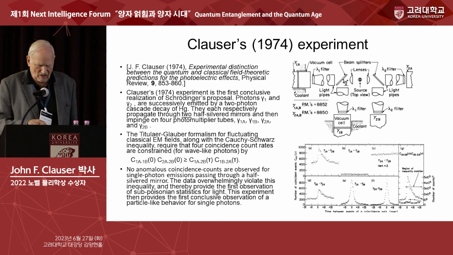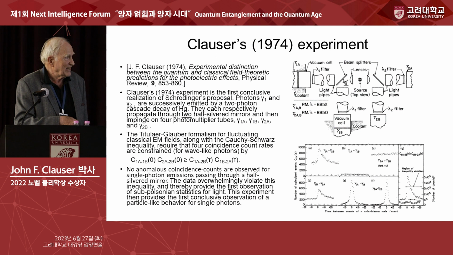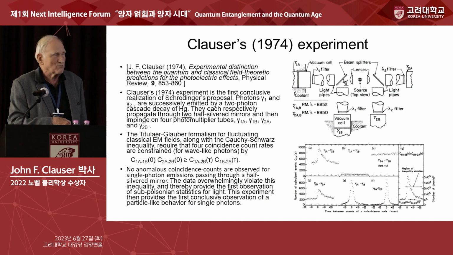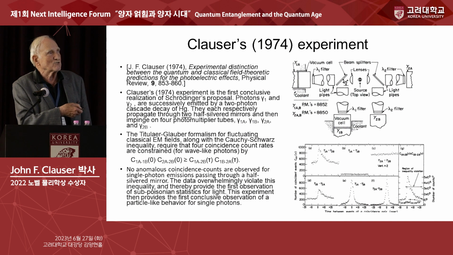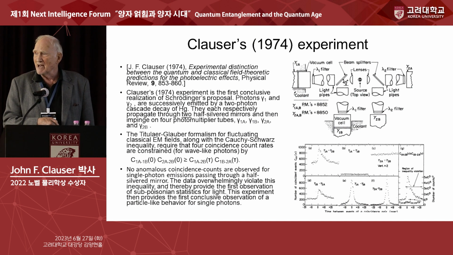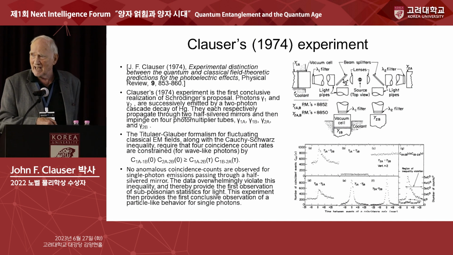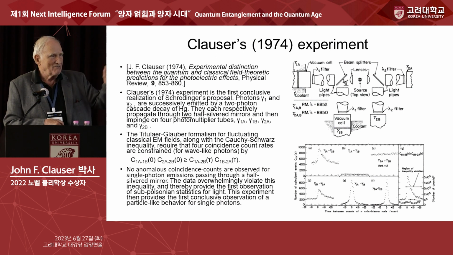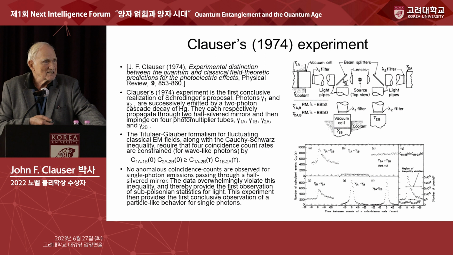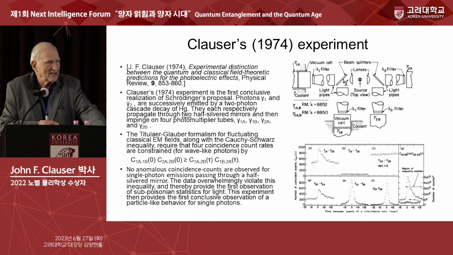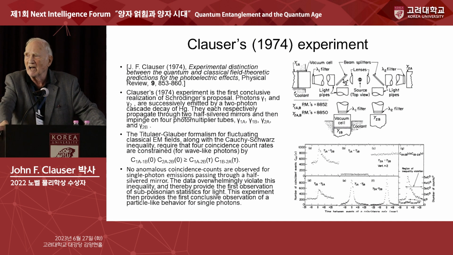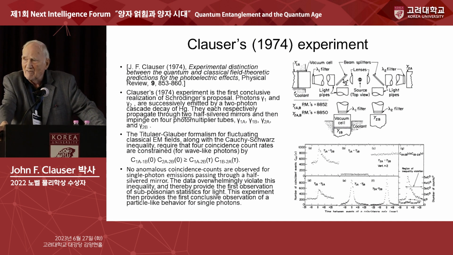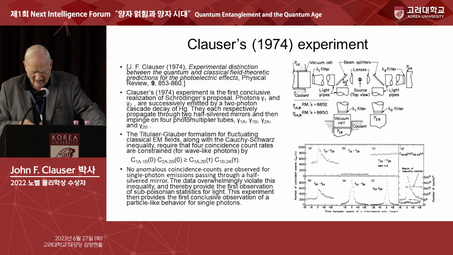But what the Cauchy-Schwarz inequality tells you is that the product of these two anomalous rates, each one of which is supposed to be zero, has to be greater than these coincidence rates. Well, these coincidence rates are between this detector and that detector. That's just what we were seeing or measuring earlier, the photons in the cascade. That's got to be there. So this is a very strong test. So I did that, and the data here show, by overwhelming statistics, that photons are acting like particles.